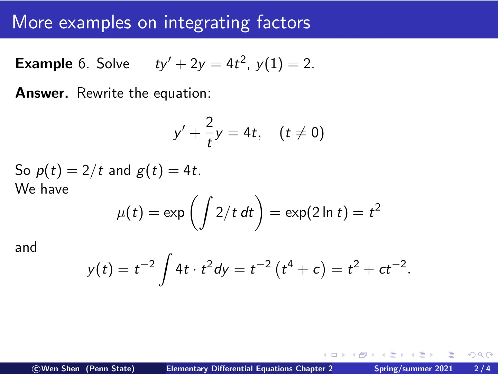And now we can put all this in the final formula for the general solution. So the general solution is inverse of mu, which is t to the negative 2, and integral of mu times g. So here this is g and this is mu. So all together we get 4 times t to the power 3. And integrating this, we have t to the power 4. And we have to remember to carry on the constant here, inside the bracket.